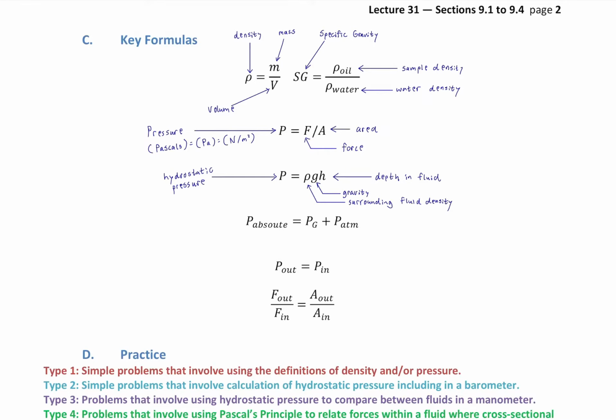But that makes sense, right? Because when you swim, say, 10 feet down into a pool, you feel the effects of pressure on your ears just as much as if you swam 10 feet down into a lake. Of course, the lake is much more massive, it has a much greater cross-sectional area, but the cross-sectional area has no effect on the hydrostatic pressure because pressure, by definition, has divided away the effects of area.